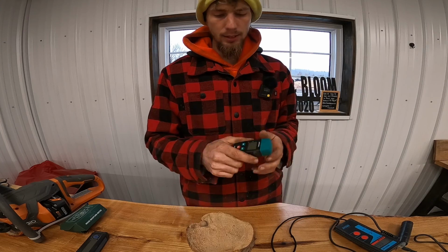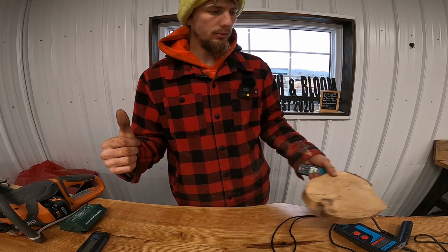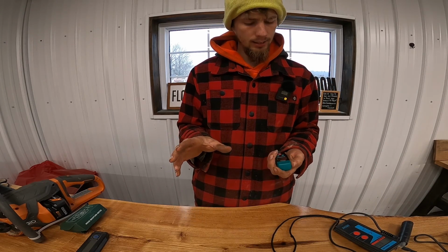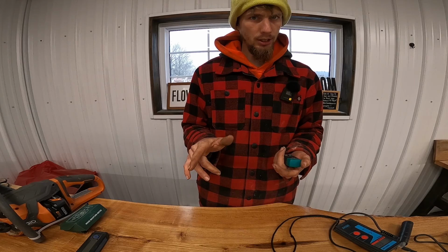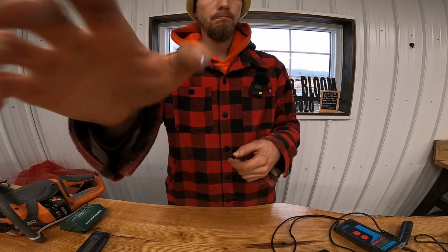For the price of them, you can't beat it. But enough jabbering in here. Let's go outside real quick and do another test. I think we got a piece of hickory and a piece of cherry. We'll quickly split with the Fiskars and see what's up.